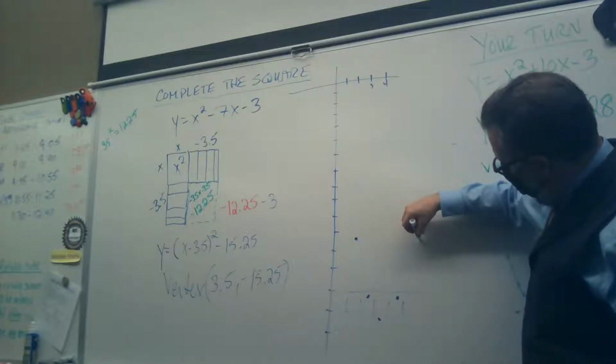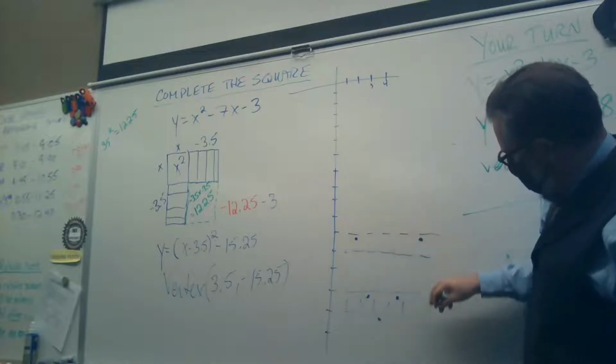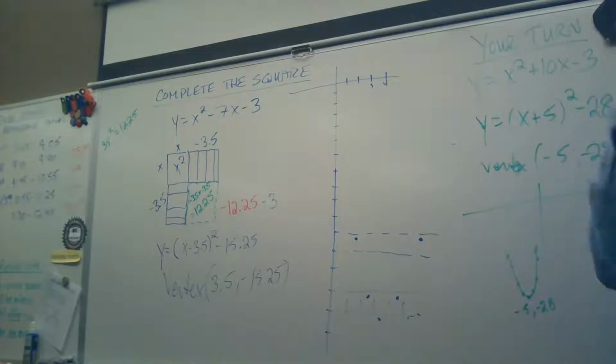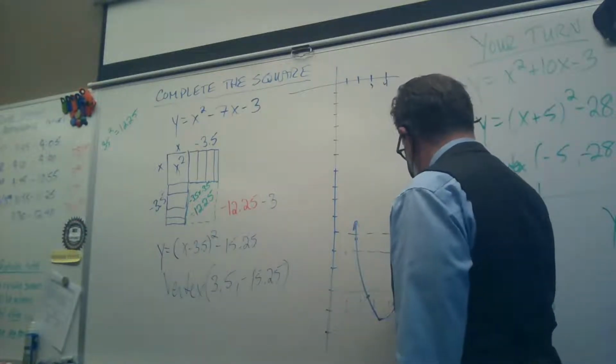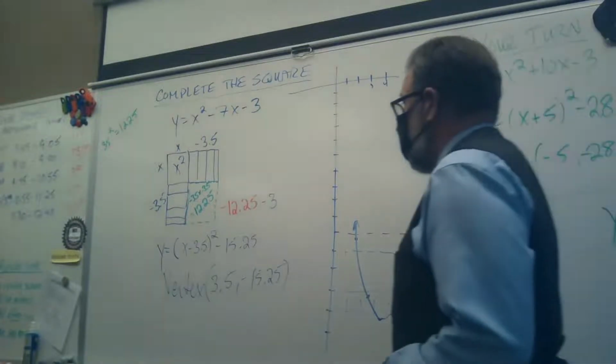Guys, notice how the process is just as easy. It's just that the numbers are a little bit harder. But you're still going 1 and 1, 2 and 4, 3 and 9. I could do more, but you know what? I'm not going to. Hey, look, I have a beautiful graph of this quadratic. And it only took a few minutes because it's a nice straightforward process. Cool. Questions?